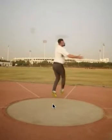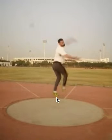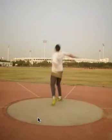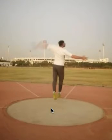I mean, he is probably a good 12 inches off the ground at this point, and he really loses connection with the ground a bit too early. So he starts to lose connection with the ground right about here. You can see at this point, just the very tip of his left toe is on the ground. You're not going to be able to produce any power with that. And then he's off the ground, and this is right where it starts to come out of his hand.